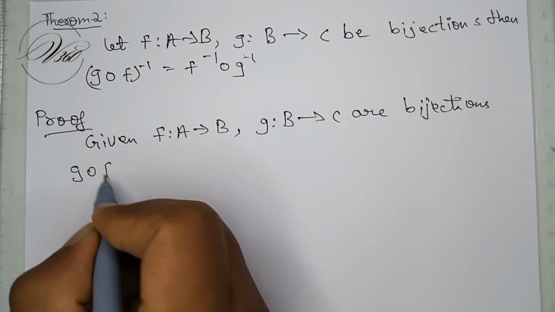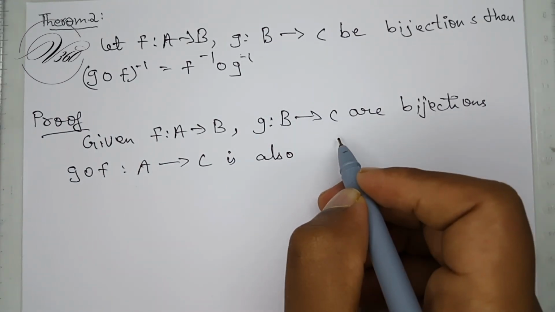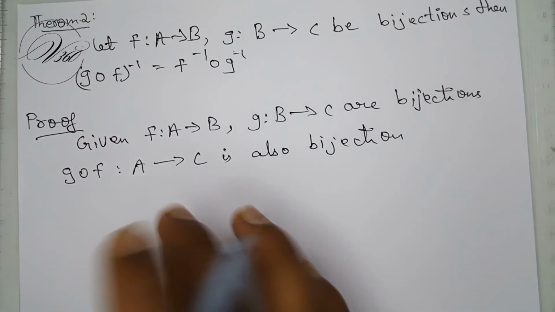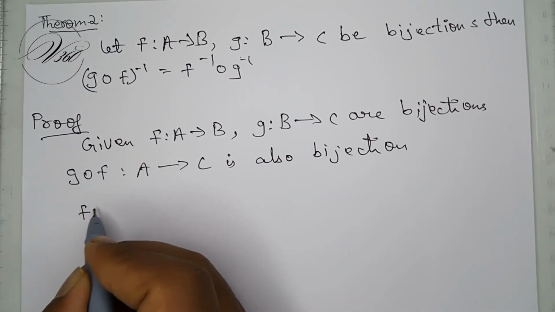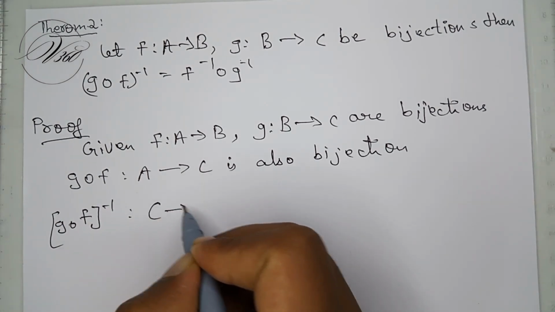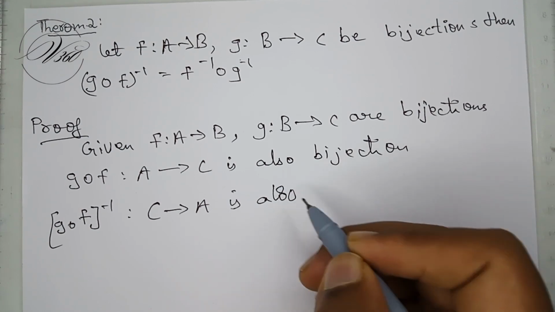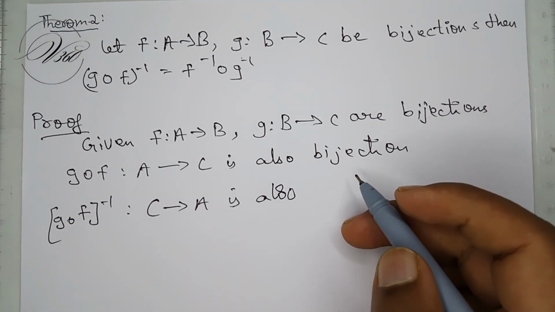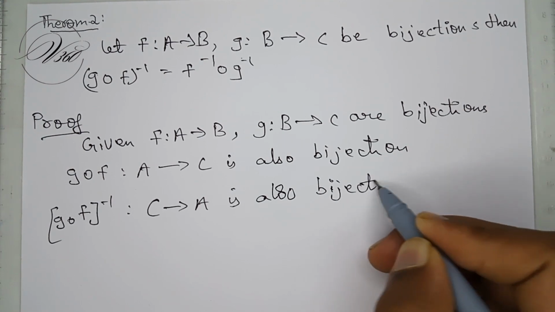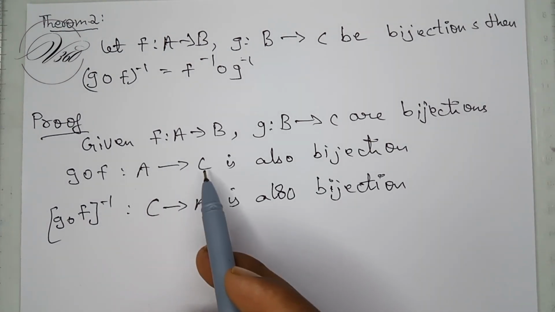Okay. Now G of F maps A directly to C is also a bijection. We got this from the last theorem, that is theorem 1, bijection, right? Till here it is okay. But what is F inverse? F inverse or G of F total inverse, that is C to A, is also an injection. In multiplication, 1 into 0 is 0 and 0 into 0 is also 0, no? That is 0 into 1 is also 0, 1 into 0 is also 0, no? So here also like that only, they are bijections. A into C are same, C into A are same. That's why we can write it as A to C and C to A.